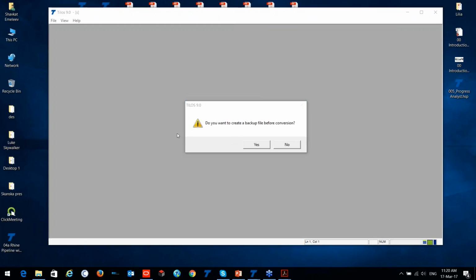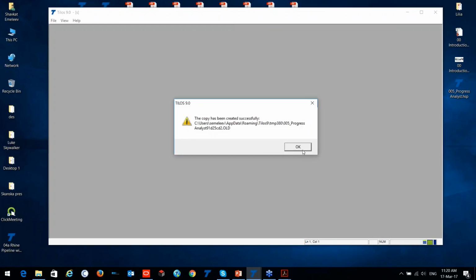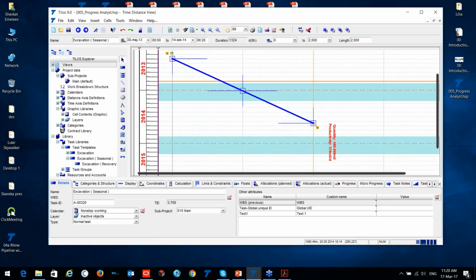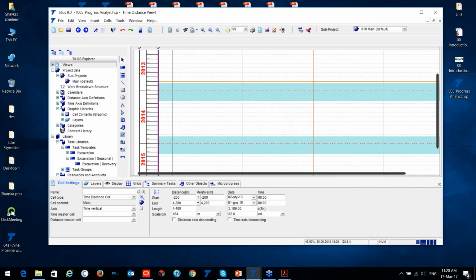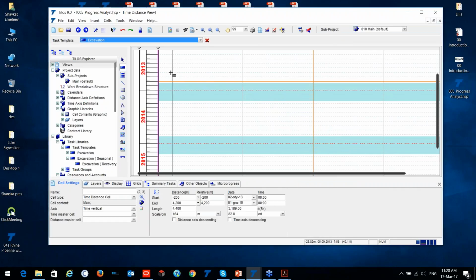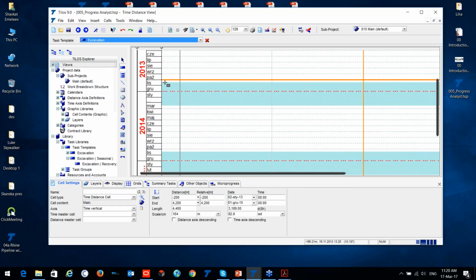There is a possibility to plan according to different work rates. Assuming that I have my excavation task, please note that from November to March, these are the Polish names of the months, sorry for this, we have the winter period. And in our winter period, of course, we will have a different work rate.